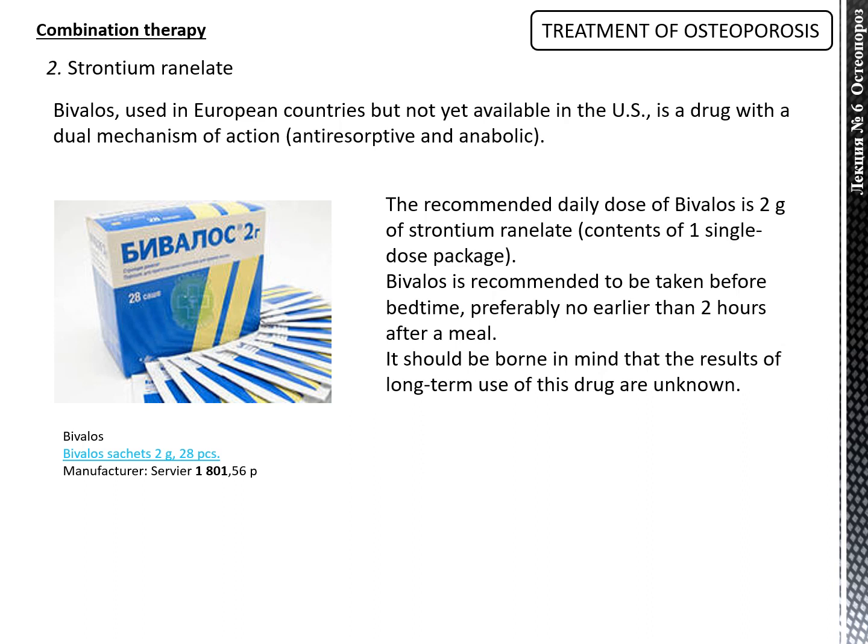I have tried it and, to be honest, for some reason I did not find a pronounced effect from this drug. Although it is probably not worth hoping for a pronounced effect from drugs for the treatment of osteoporosis. The drugs in this case perform the same function as the drugs of basic therapy which we considered in the last lecture. Their main goal is to stop or slow down the process. The recommended daily dose is 2 grams, that is, the contents of 1 sachet. The sachet dissolves and is taken inside. It is recommended to take it before going to bed, not earlier than 2 hours after eating. But it is taken into account that the results of long-term use are still unknown. This is one of the most recent inventions in the pharmaceutical market for the treatment of osteoporosis.